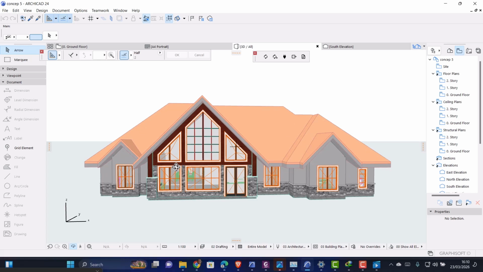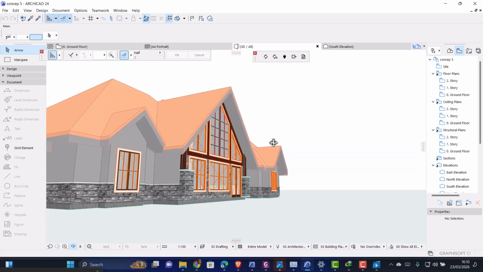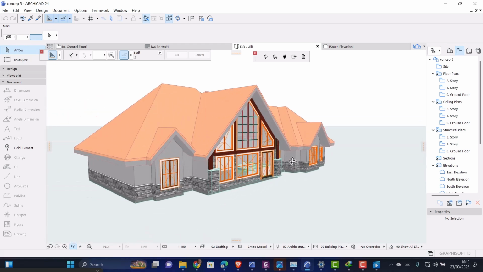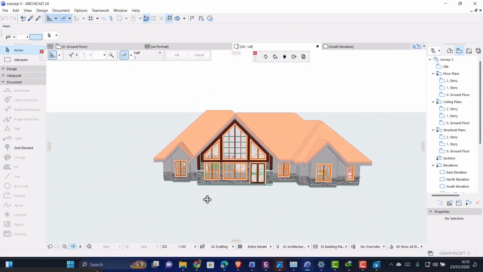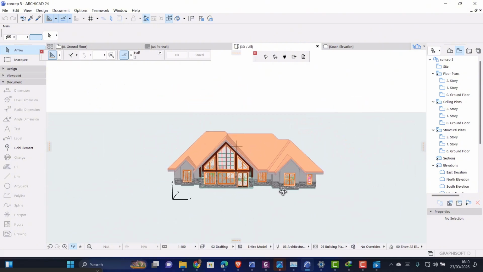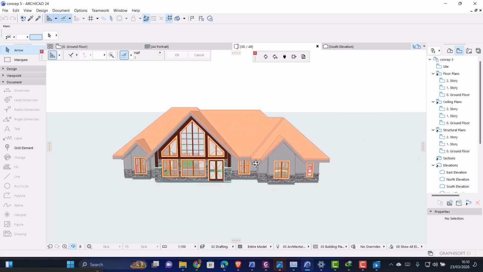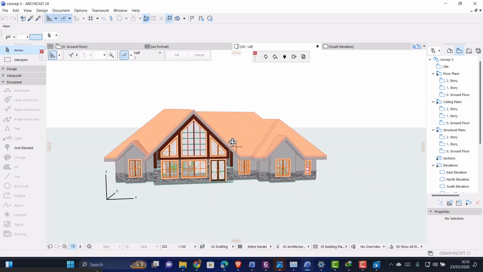The best way to go about it, if you don't want to suffer later on with consistency when you're trying to do different shots, is to make sure that you have done the landscaping yourself. That way it becomes easier. But for now, of course, I'm going to show you how you can try to generate some sort of consistent renders from a different angle.